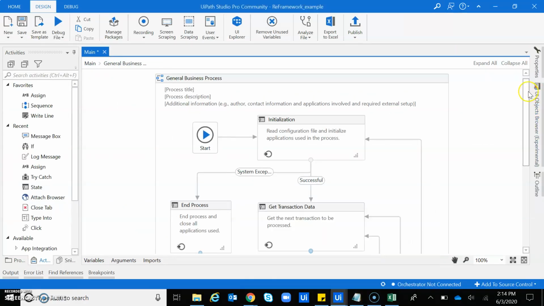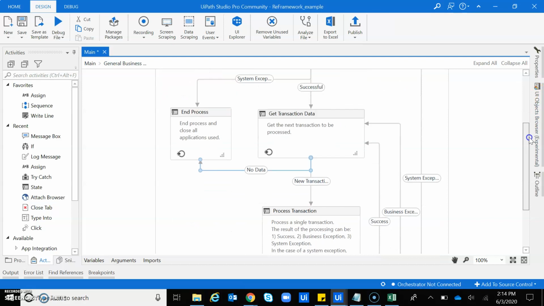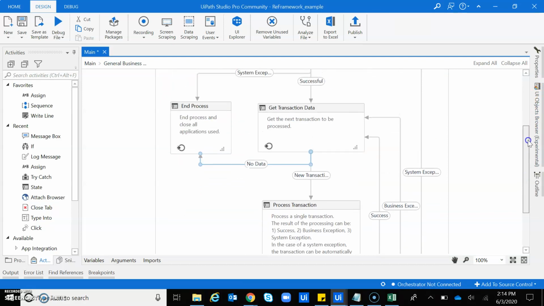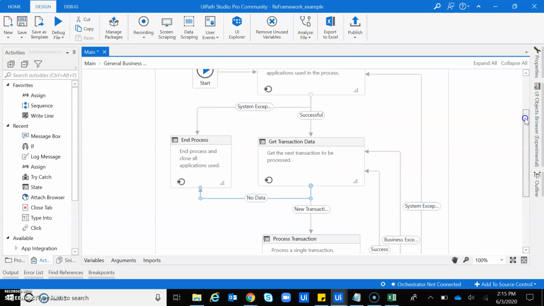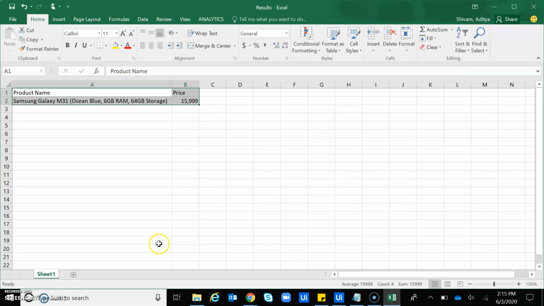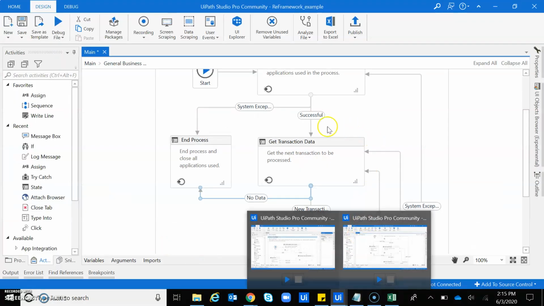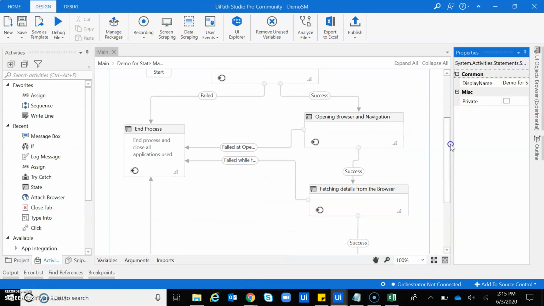So this is basically a state machine, what it looks like when you open a new one. But like I mentioned, this particular kind of framework is good enough if you're working with distributed processing, when you're working with a lot of different queues, a lot of different transactions, and time saving is the key KPI on which you're working. So you can go ahead in this particular fashion. And if your automation doesn't require you to work with queues and transactions, you can create your own states, your own branches, everything you can create yourself, and then see how it goes.